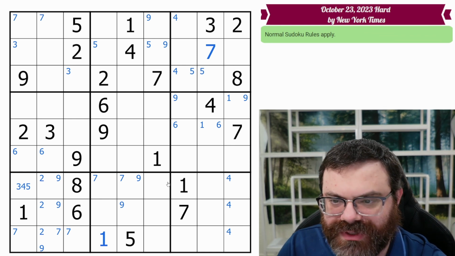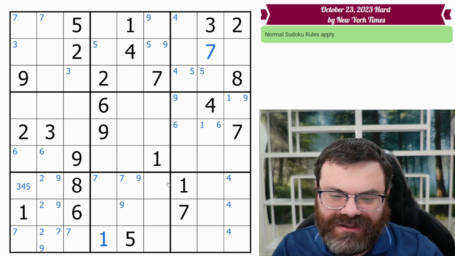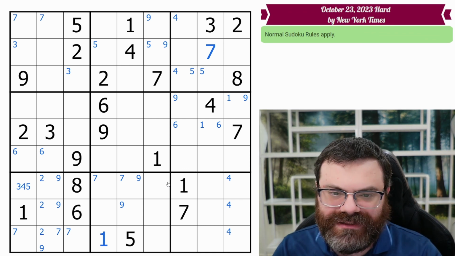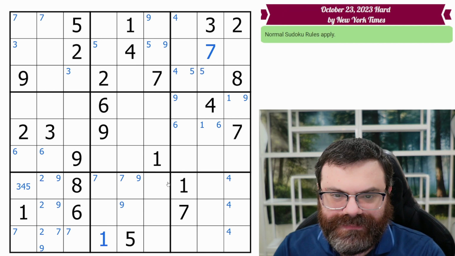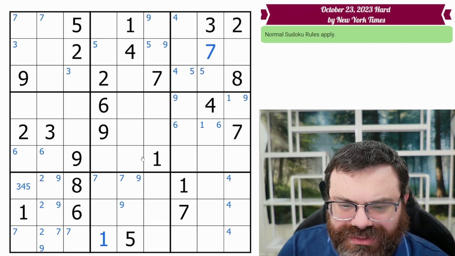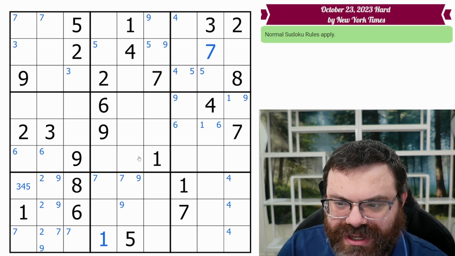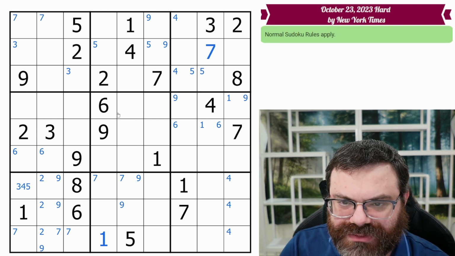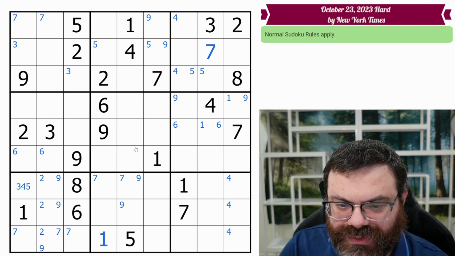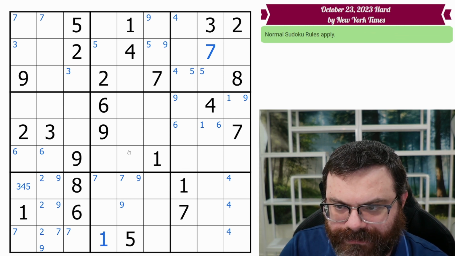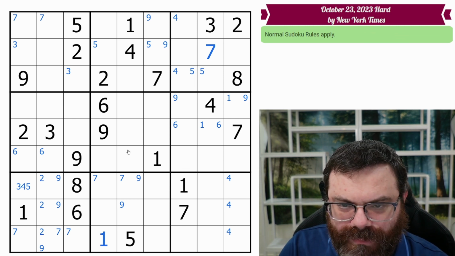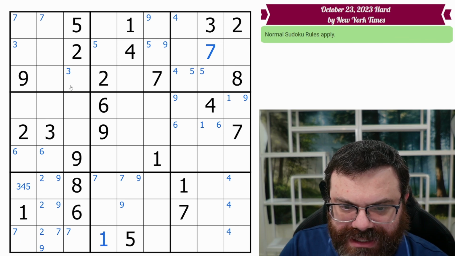All right, so in our second pass, we look at individual cells, and we're trying to find individual cells that are restricted. So down to 3 or fewer values. So the easiest way to find them, and the first thing I look for, is rows, columns, or boxes that have 4 or fewer empty cells. This puzzle may not have an example of that. Oh, it does have one.